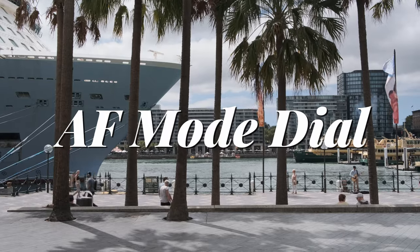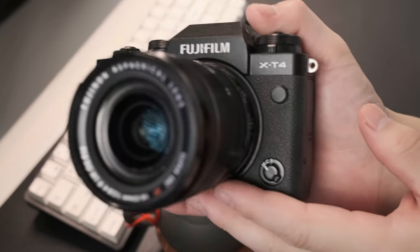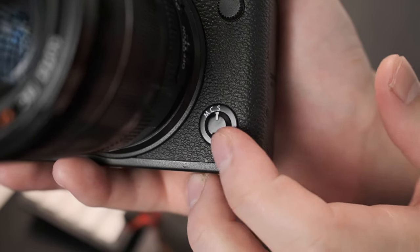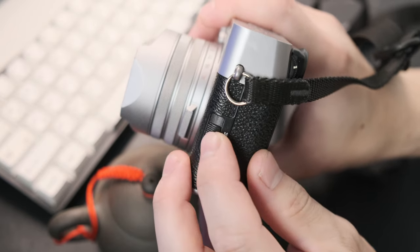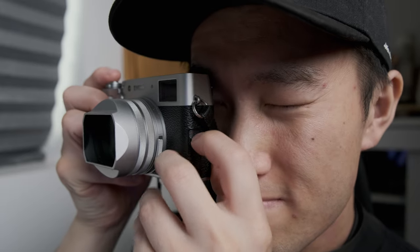Now let's address the ugly. I want to stress that this is my personal experience after 3 years of use. The AF mode selector. Now here on my X-T4, this comes in the form of a dial here on the bottom corner at the front of the body. It's very intuitive to access and switch between the three different modes. On the X100V though, I don't know if it's just mine, but it does take a little effort to get it to switch. And if you're trying to go for continuous AF, you need even more finesse.